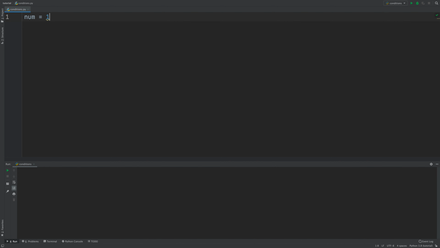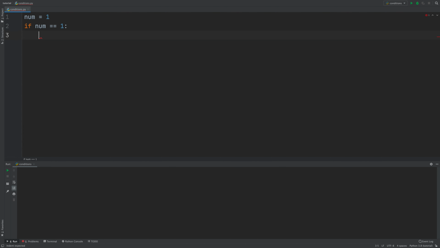So what I do is I say if num equals 1, and I put a colon, and so this equals here is different from this equals here. When you have two equal signs next to each other, that means that you're saying that num is equal to 1. And here you're assigning 1 to num. So a single equal sign is used to assign, and two equal signs are used to compare. So now what I'm saying here is if this is true, then continue into the indent. Run whatever is inside the indent.